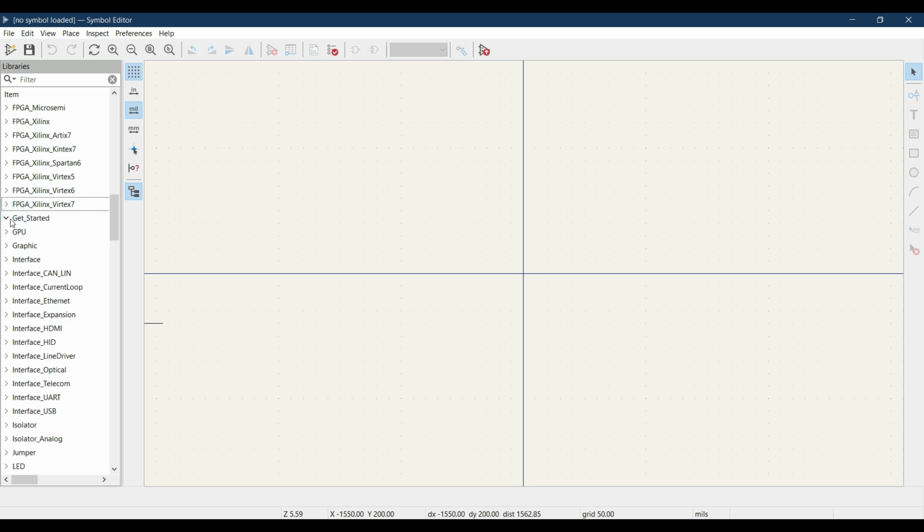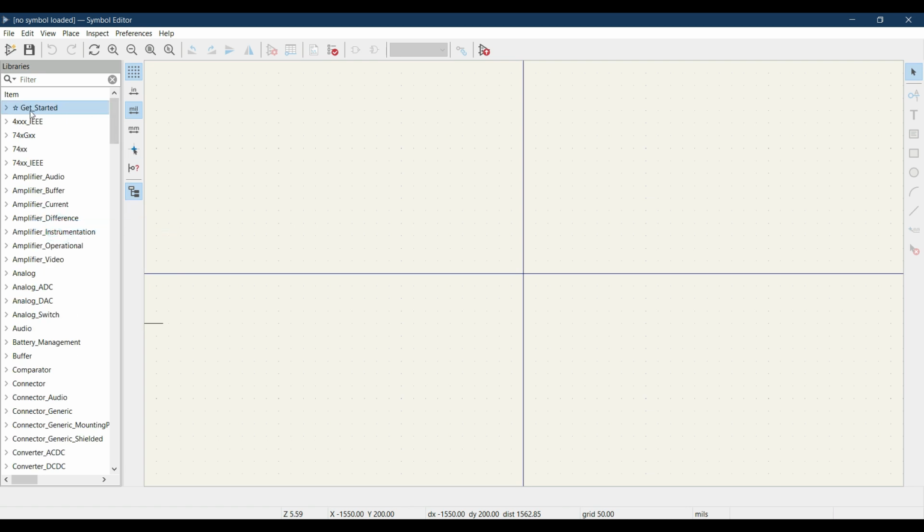Over here we now have to add a new symbol. For our ease, let me pin this on the top by right click and Pin Library. So this will always remain on the top whenever we open our symbol editor. So in this Get_Started library, we have to add a new symbol.